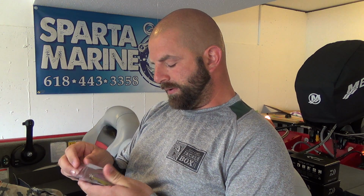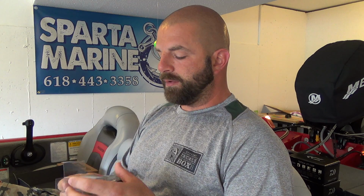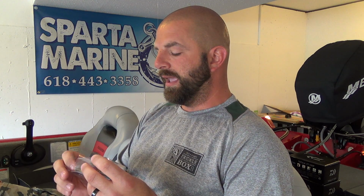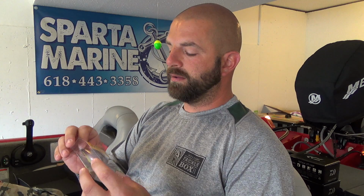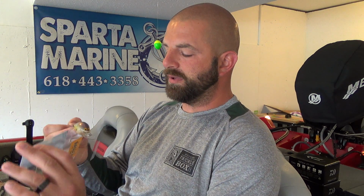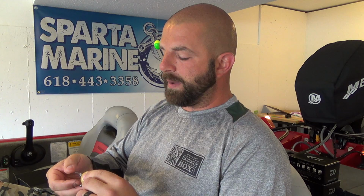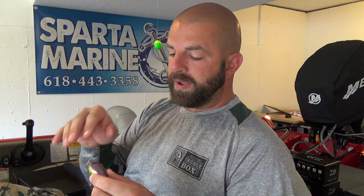See, 12 foot. You could probably get, I throw the DT10s a lot. Well, not a lot, but as far as throwing a deeper diver, a 10 footer is about what I throw the most. And I can get 10 foot with a 7 foot rod. So this one's throwing 12. You may need like a 7.3, 7.6, but I'd imagine you can get down there with a 7 footer. And I would just use a 7 foot, medium heavy, moderate fast action. To get the depth, you don't want a shorter rod with a bait that's gonna dive a little bit deeper.